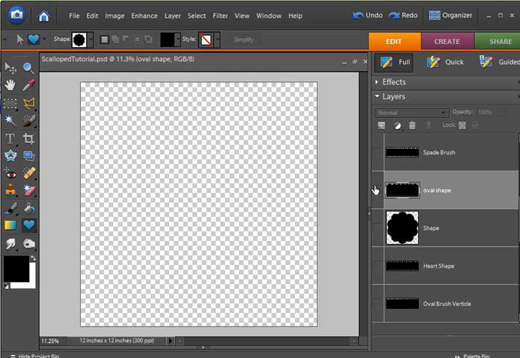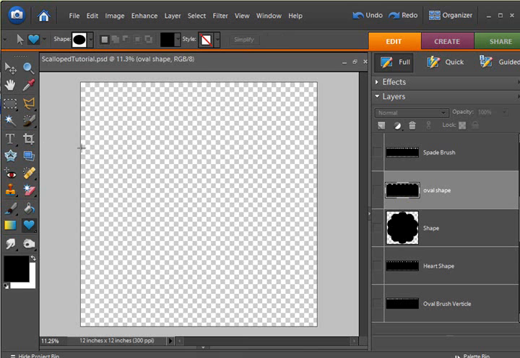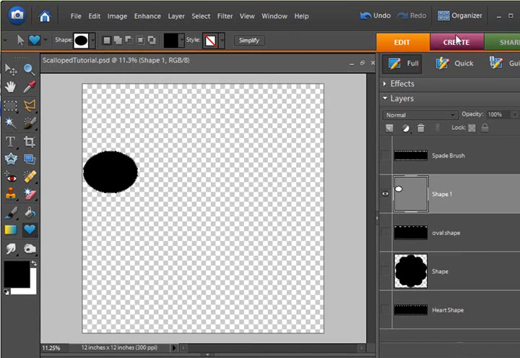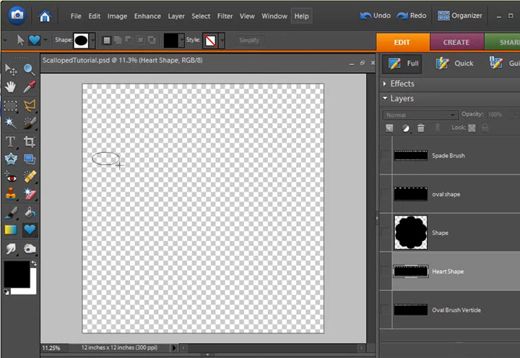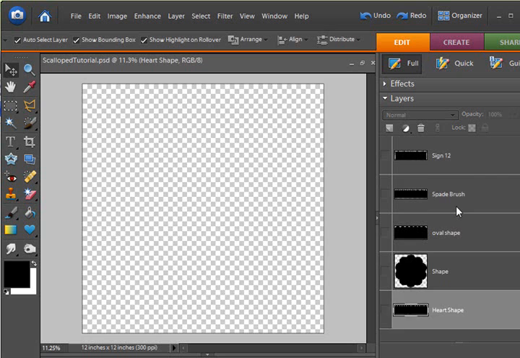Here is one made with the oval shape. So I'm going to go back in here, and down here you're going to see an oval shape. You can hold down your shift key and make this proportionate, or you can not hold down that shift key and make any kind of oval you want. And then, as I shared before, you can hold down the Alt key and drag this side by side all the way across. So there it is, using the oval. I'm going to go ahead and get rid of that because I don't need to make it again.